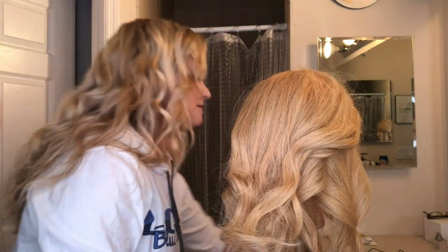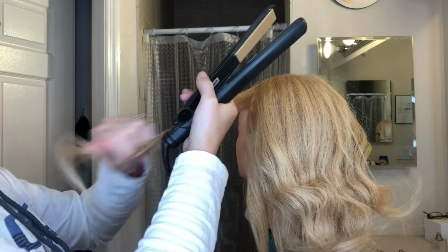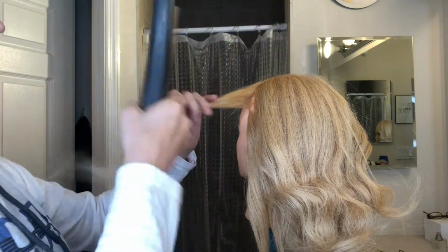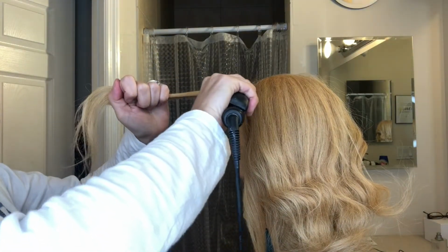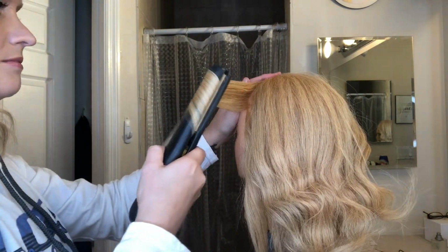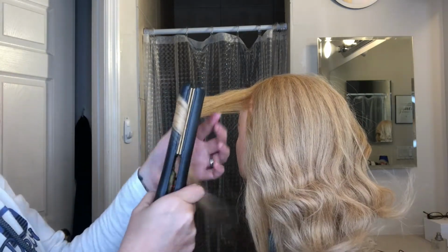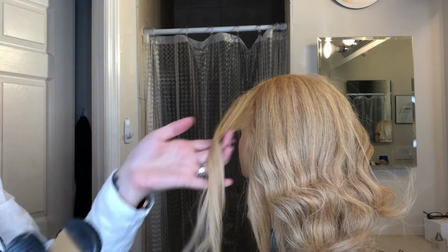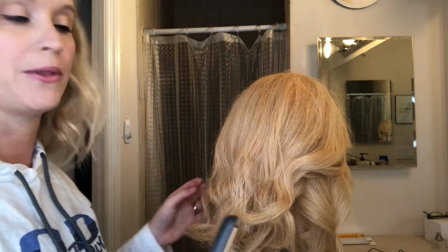Take down your last section. And again, like I said, I take about 1 inch in width. So I want to smooth this out a little bit, add some heat to my section. You don't want your sections to be too big because it'll be too much hair to go down. It'll drop in the curling or in the flat iron.